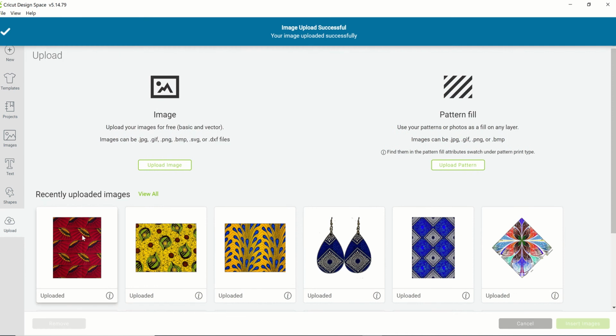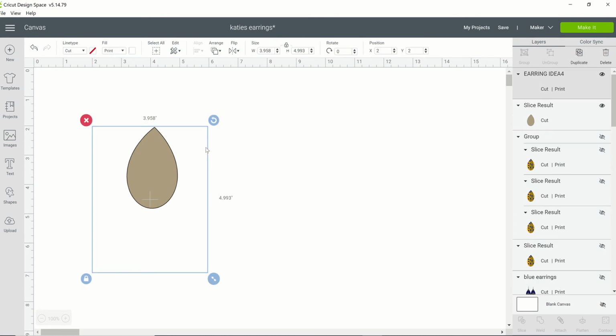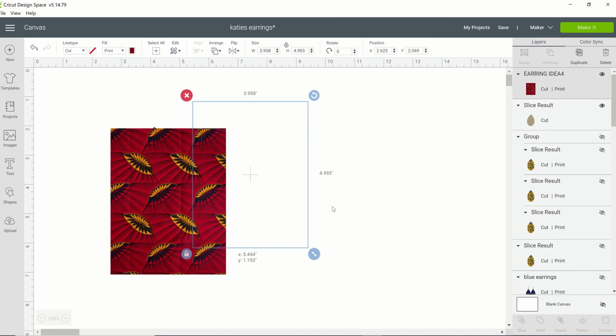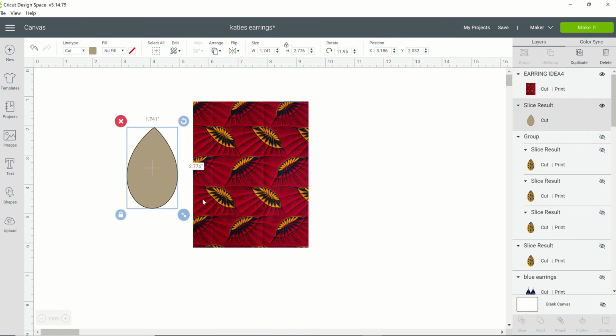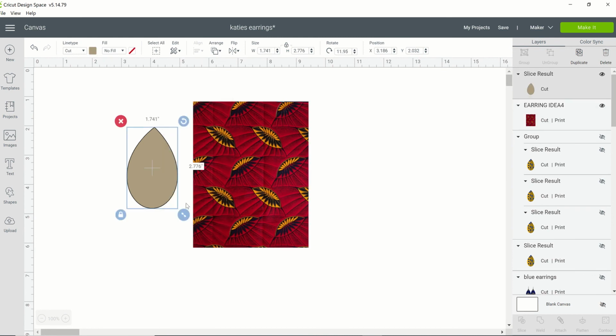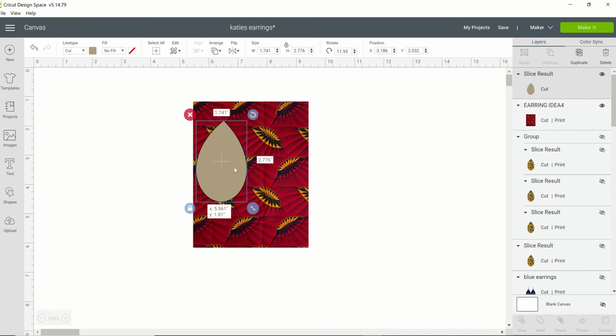And now we have our design. We're going to go ahead and upload it, insert images. And now we have it inside Cricut Design Space on our canvas. So if I wanted to utilize this design for my earring, the first thing I'm going to do is say center front, and that'll put the earring in the front for me so that I can kind of see what I'm doing here.